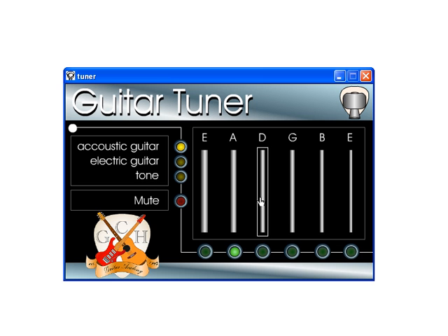As you can see, every time I click one of these notes with my mouse I'll hear the note played. Now if I want to do that on a more long-tone basis — if I want to hear the tone so that I can continue to try and tune my guitar — you can select the tone option.